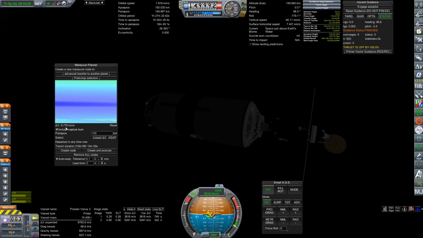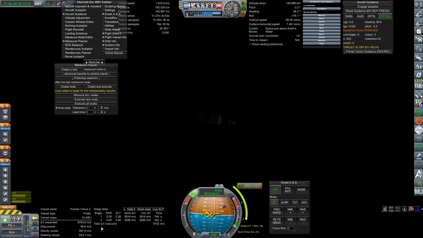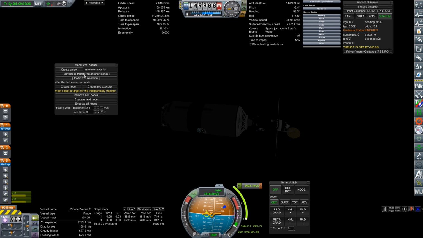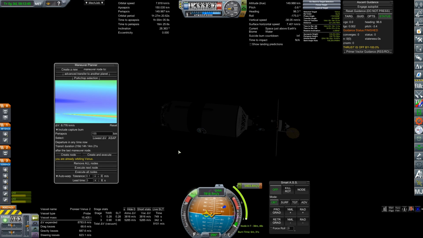So I can now plan this maneuver, which is going to take 8,776 meters per second of delta V. Okay, you see I've added the total delta V vacuum number down here onto our stage stats, so that we can see exactly how much delta V we have to work with. So anyways, I have created this maneuver. I've lost the plot. I'll select target Venus. There we go. Great node.